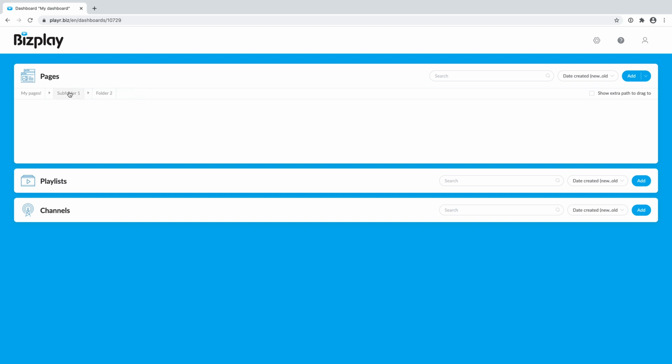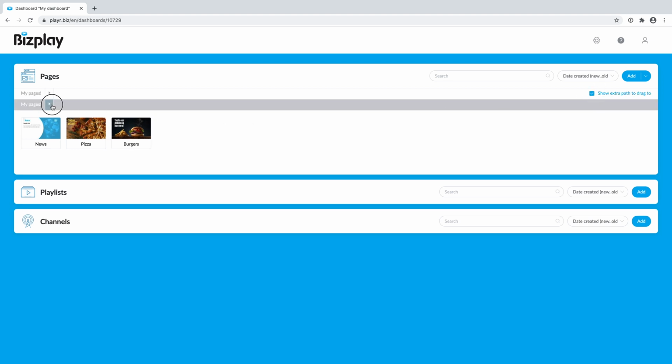And if I want to go back, I simply click on that folder and select open, or I can double click on a folder to immediately navigate to that folder. Now, how am I going to move these items into a subfolder? Because if I select the subfolder, it will take me away from that root folder and show me the contents of the subfolder. Well, to do that, I need to open a second path that will help me select the target folder like this. And now I can drag my pages into that target folder like this.